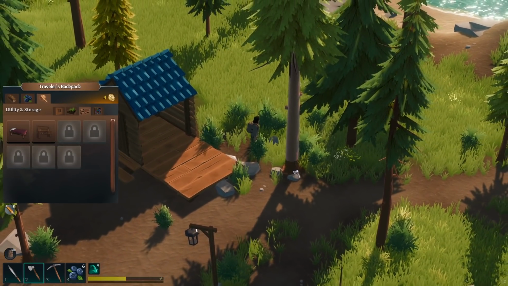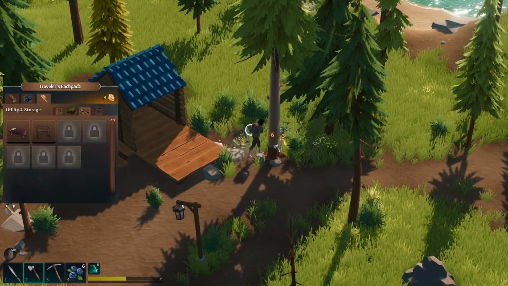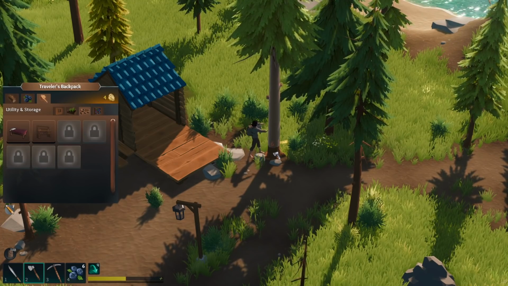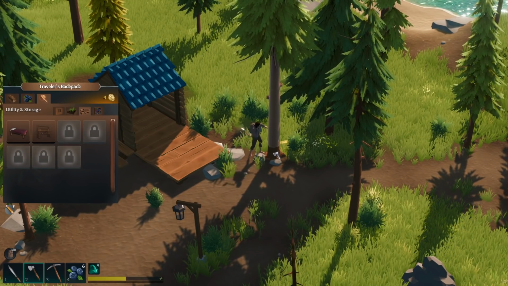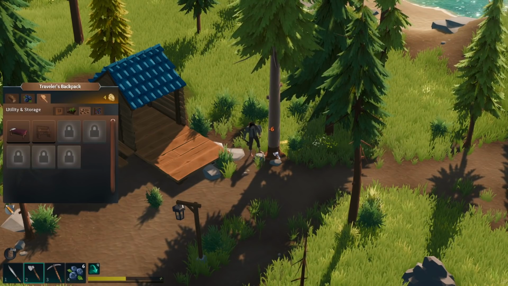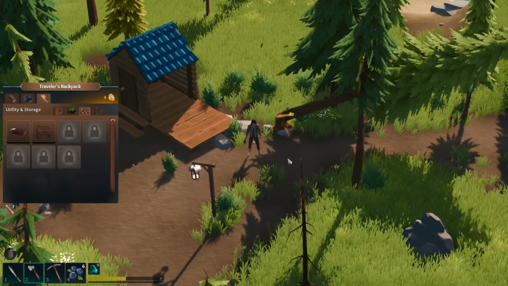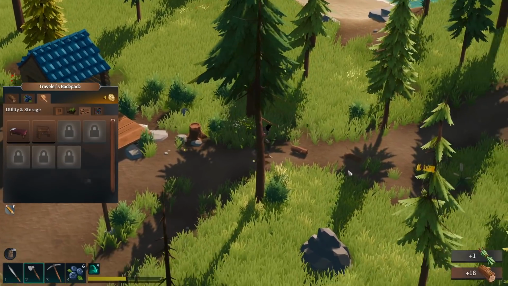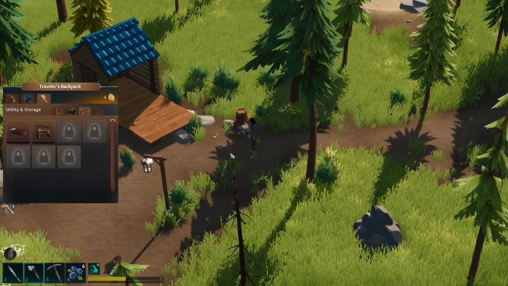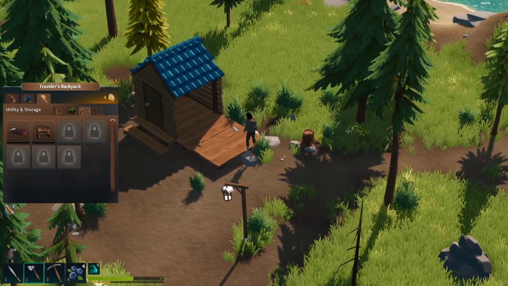Let's, this looks like a big tree right here. I wasn't even hitting the tree. It's impenetrable. Okay, there she goes. That was a whopper. We're starving. Oh, no, we're not. Yeah, we are. Let's eat a couple berries here.